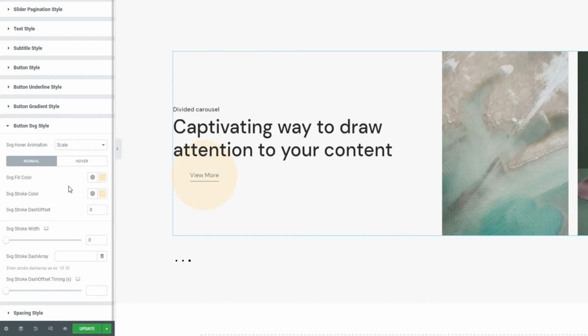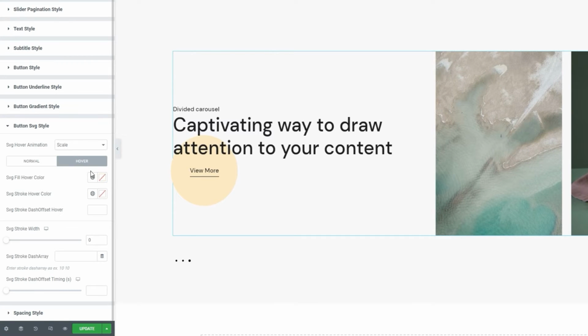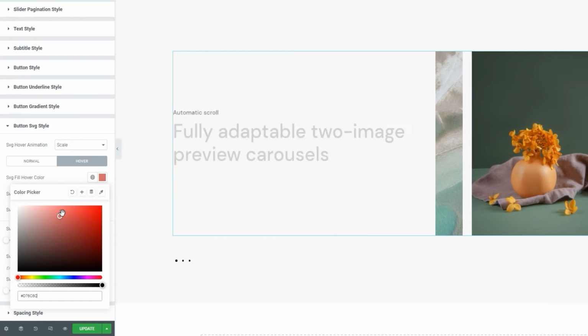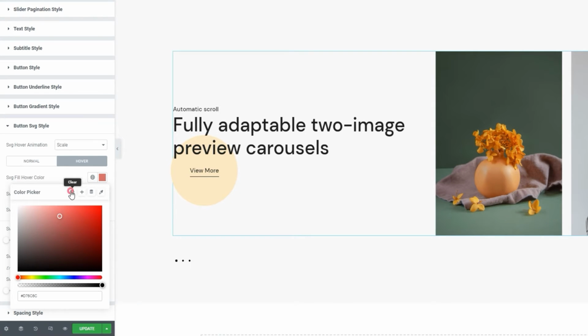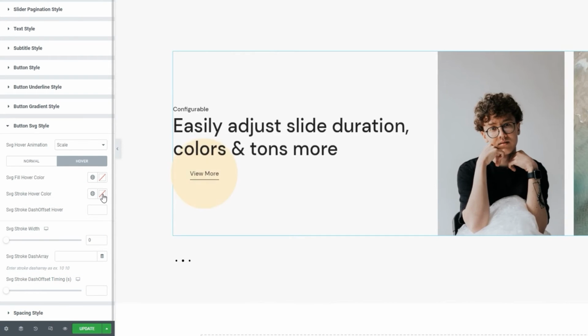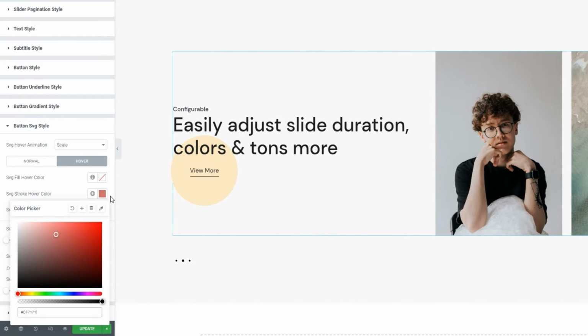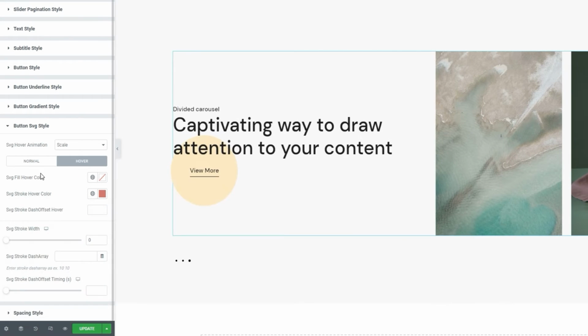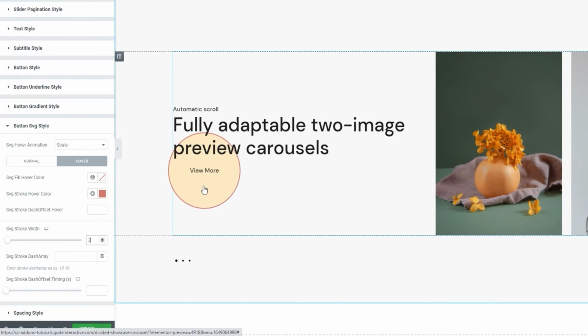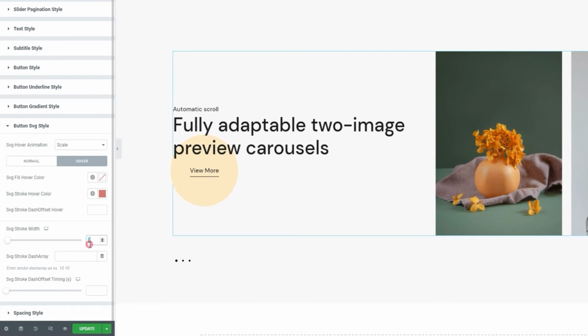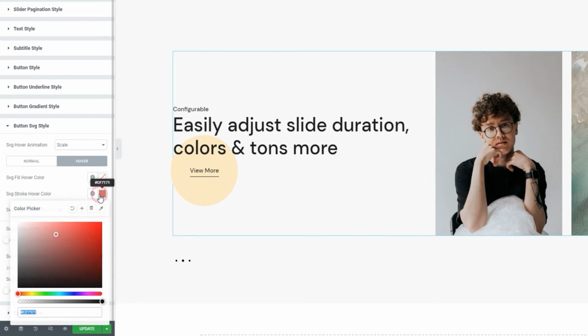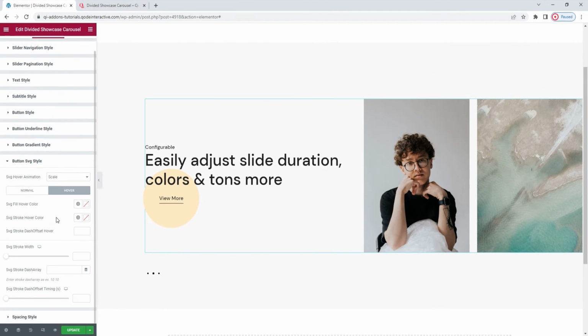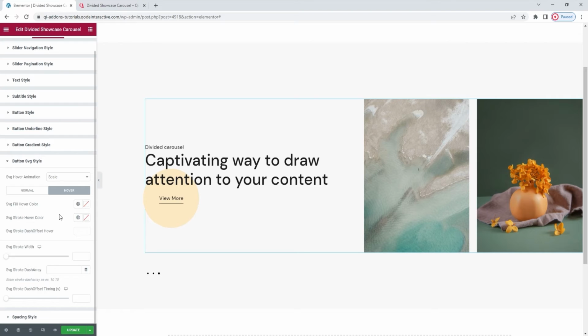Before we move on, I skipped a few hover options. So we have the fill hover color, which looks like this, and the stroke hover color, which can create a differently colored outline on hover. Oh, I need to increase the width for it to become visible. And there, this is what it might look like. I'll reset all this now. Just a sec. Right, that wraps up the button SVG style section.